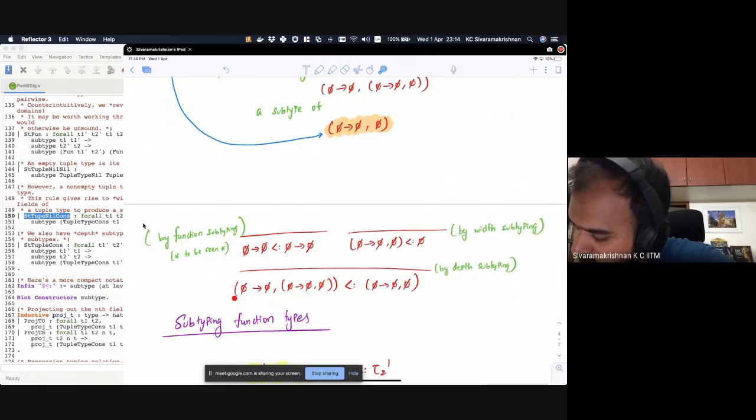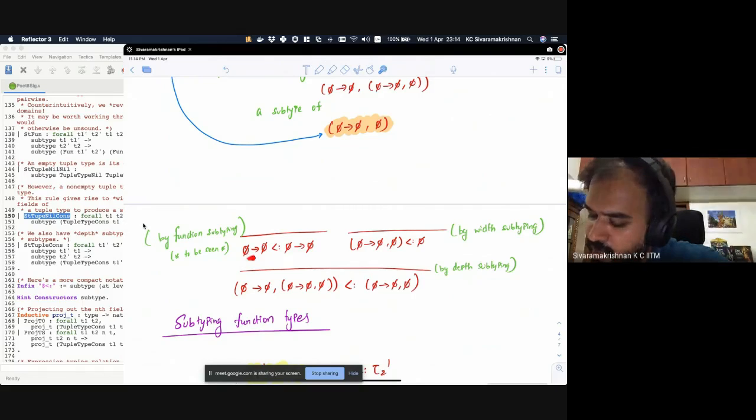So here let's have a look. Here we see that the type here, we need to show that it's a subtype of this particular type. So how do we do this? First we apply depth subtyping, which subtypes on each component. So I need to show that this type is a subtype of this one. I have that rule here. So we will discharge it through function subtyping. We haven't seen function subtyping yet. We'll save it for the rest.